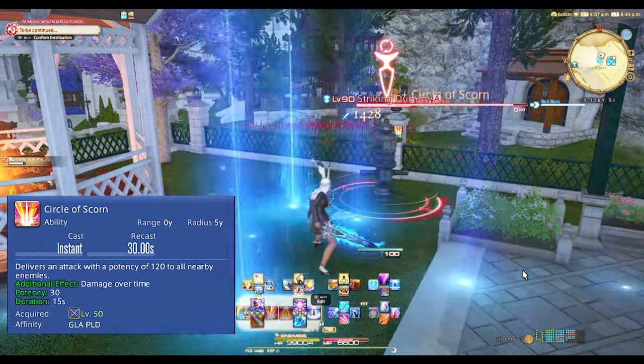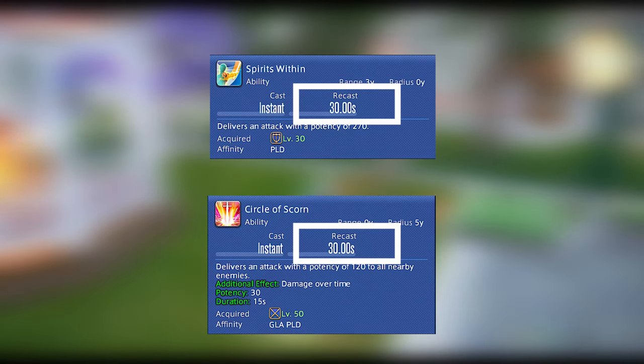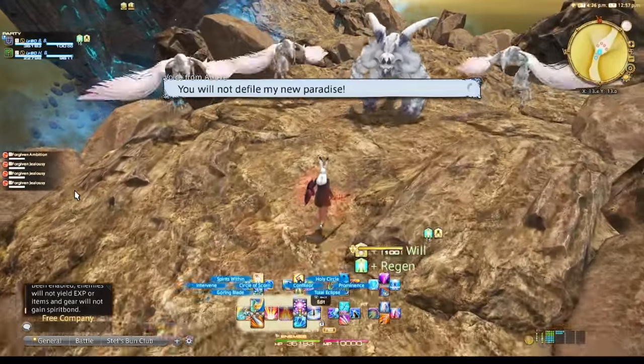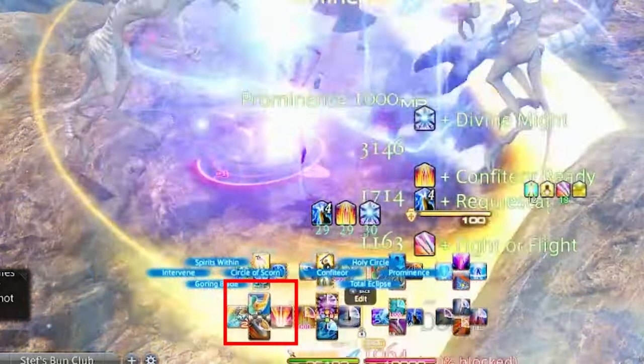If you notice, Circle of Scorn and Spirits Within are on the same cooldown of 30 seconds. If you are grasping Paladin and you have good ping for the game, you will want to double weave these in between your GCD combo. This will make sure they always come off cooldown at the same time.